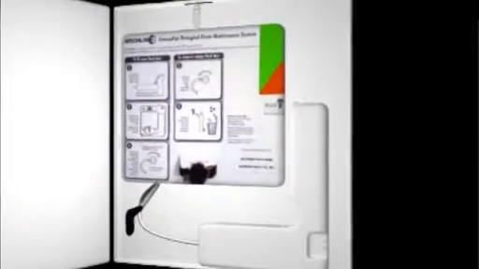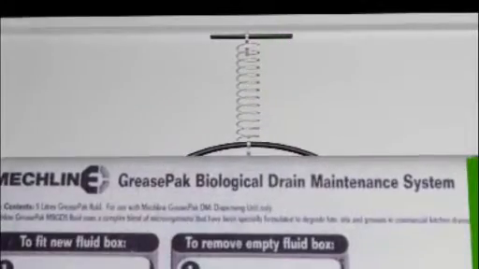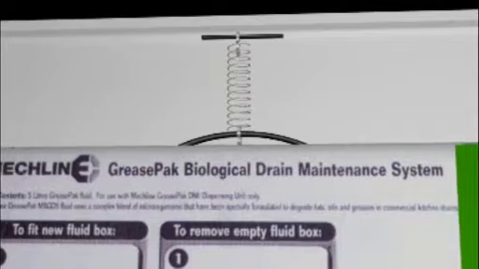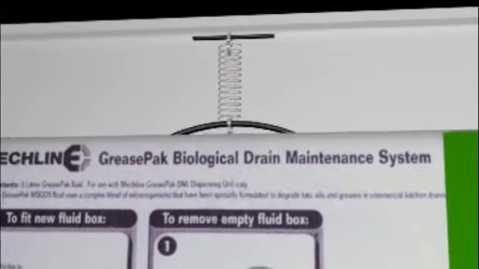The easy to read indicator tells the staff when to change the fluid pack. As the box empties, it rises inside the dosing unit, using gravity to indicate how much fluid is left, not power. Very eco-friendly and energy efficient.